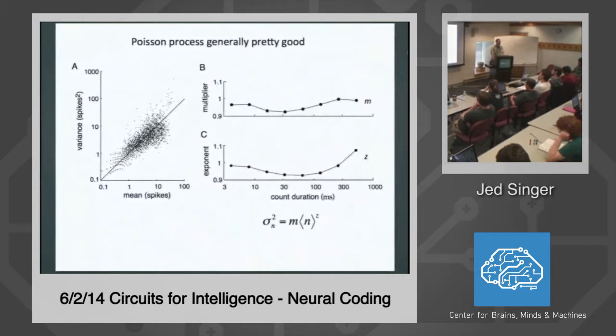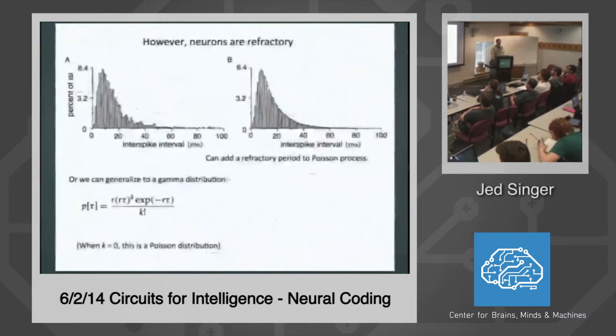One point of deviation between a Poisson process and actual neurons is that neurons are refractory. So what this means is that if a spike is fired, it's extremely unlikely or impossible for that neuron to fire another spike within some short period of time, a few milliseconds typically. So here we have actual neural data, again from monkey MT, showing the interspike interval plotted in a histogram. And you can see that the majority of interspike intervals are relatively small, but at the smallest possible interspike intervals, there are actually no examples. In contrast, a pure Poisson process, this would look like an exponential curve.